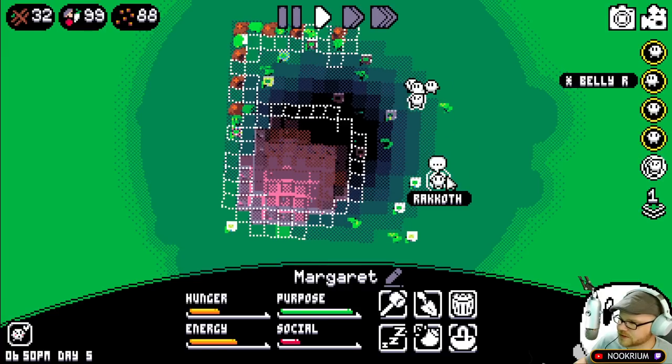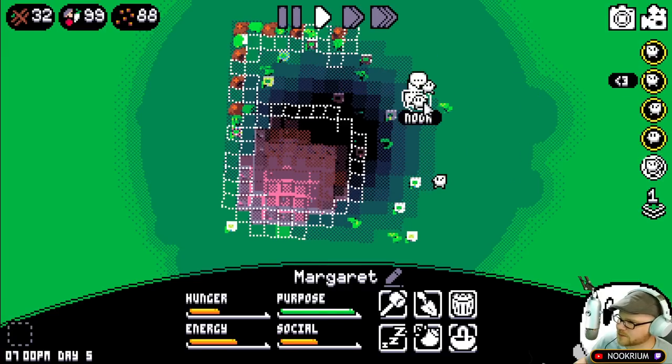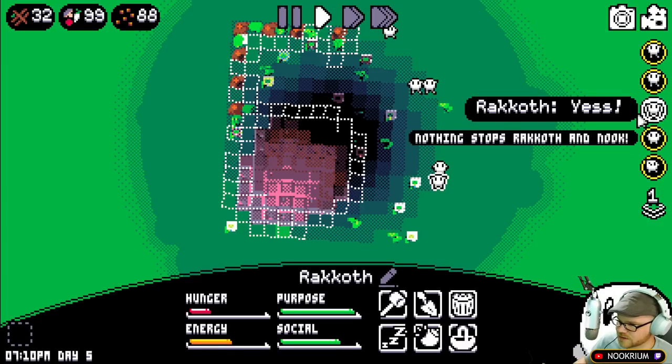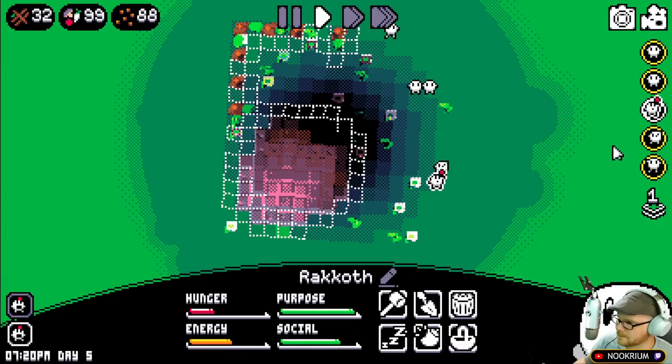Yeah. Let's see it. Spaz is so clever. No, who cares about Spaz? Go flirt. Oh, we got a little heart there? Oh, yeah. Yes. Nothing stops Nook and Racketh. You know, hunger does.